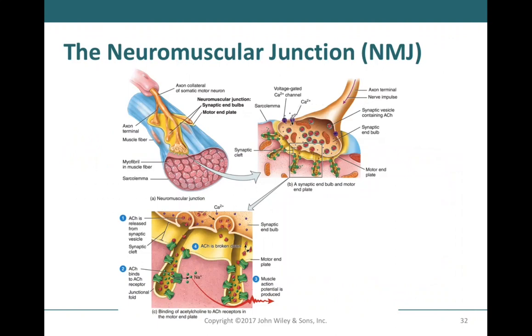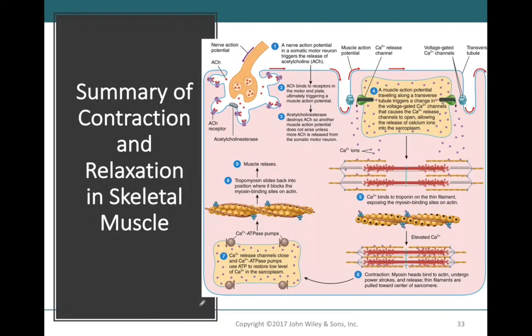We have calcium being influxed into our axon terminal. This is going to cause the exocytosis of the synaptic vesicles containing acetylcholine, which will then be released into the synaptic cleft. The acetylcholine will bind to these ligand-gated sodium channels, and sodium will then flow into the muscle cell. You can see a closer version of this showing the synaptic cleft with acetylcholine being released in here, and then acetylcholine being bound to these different ligand-gated sodium channels, and that's going to allow for sodium to flow into our cell.